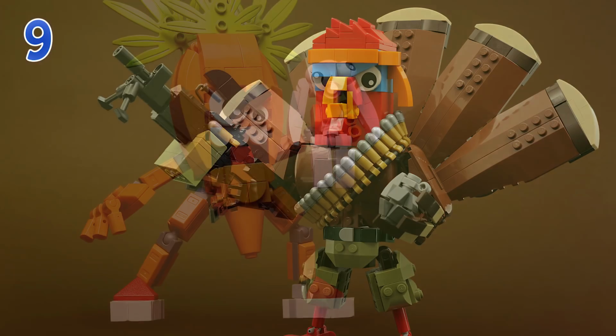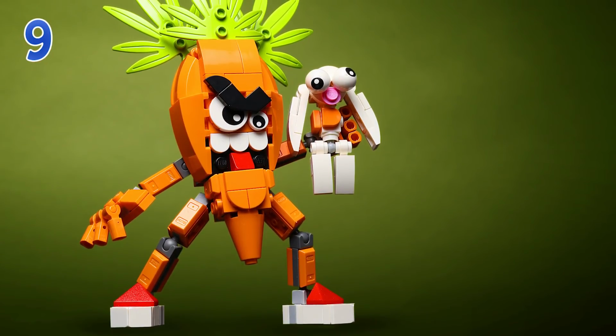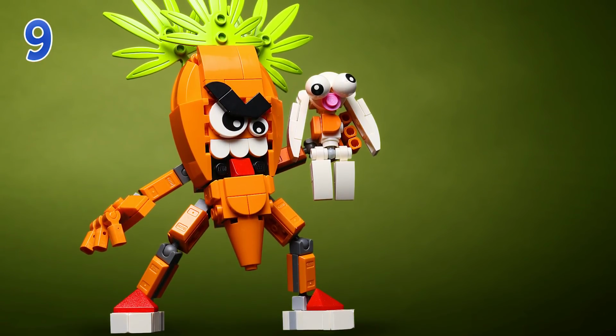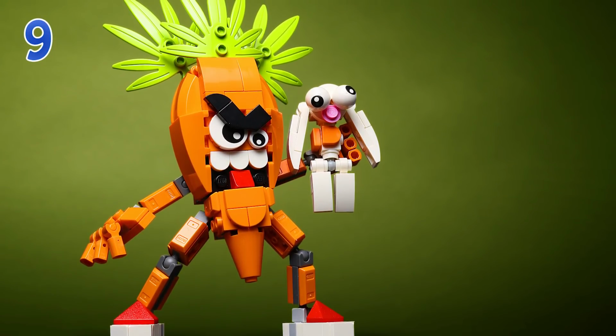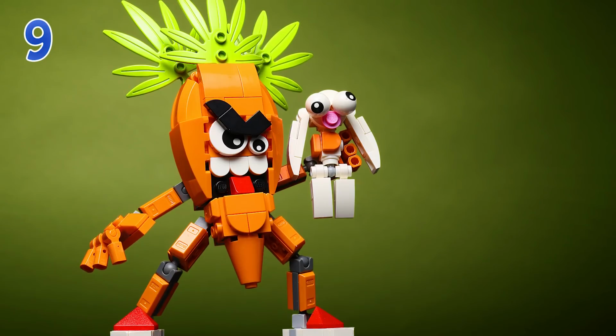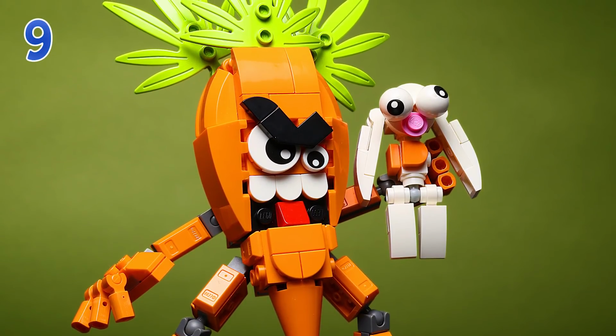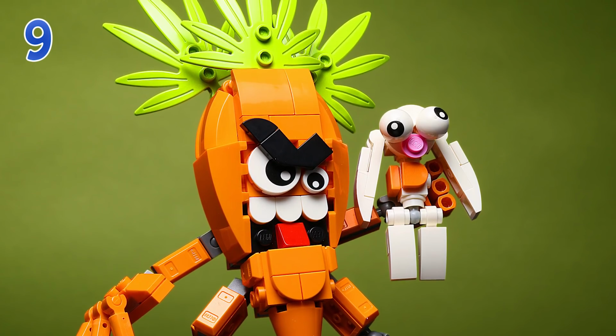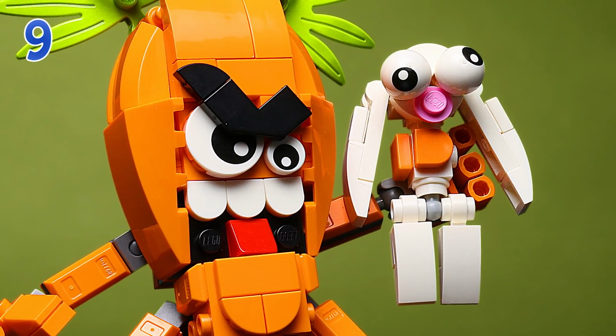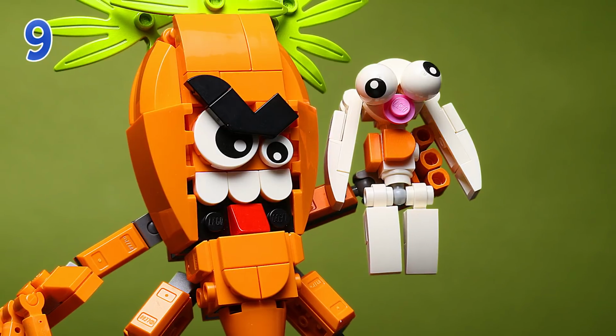And the newest mock from him is called the Healthy Snack. As you can see, we have a mutant carrot in tennis shoes trying to chow down a very scared bunny. I think he's squeezing him too much, but the expressions on both faces are just brilliant. Awesome photography and posability, as you can see, for that simple build. And I guess that is what we could expect if carrots ruled the earth.